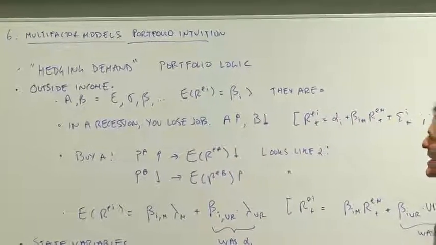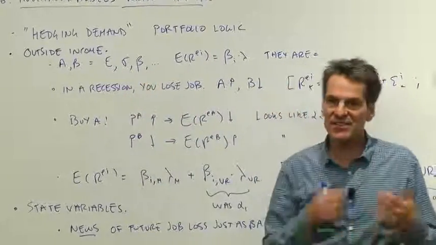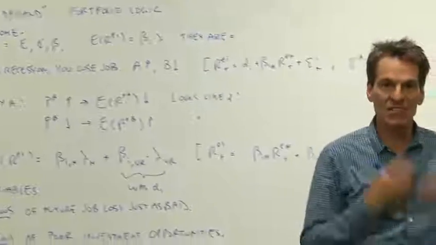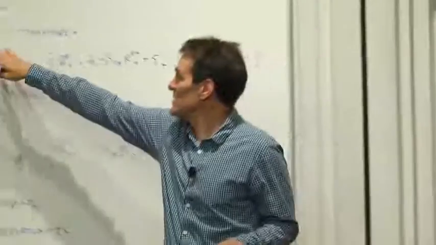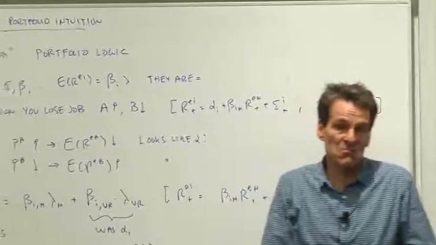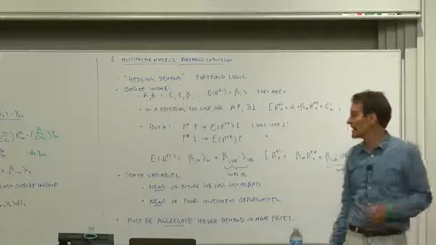Let's take outside income or the possibility of unemployment as an example. Consider two assets, A and B. Assets A and B have the same mean, the same standard deviation, the same beta on the market portfolio, so they must yield the same expected return. To you they're the same asset. You might as well just split your portfolio between assets A and B - they look exactly the same.